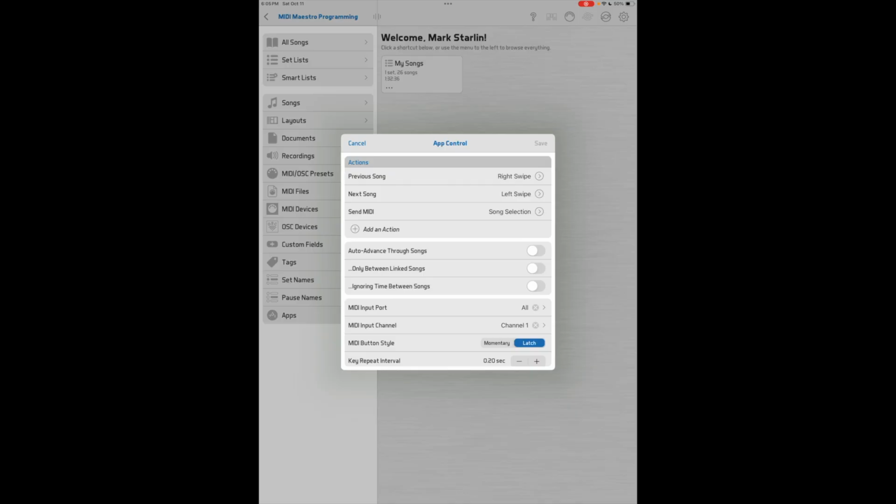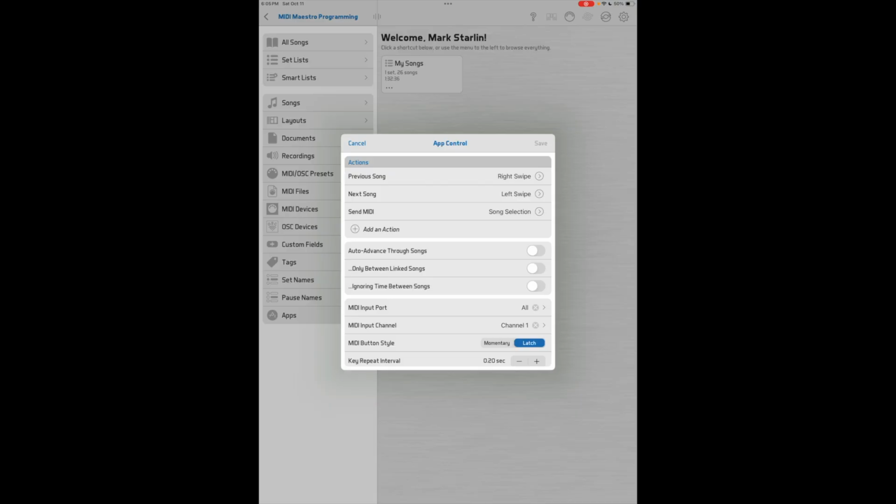Now I use Send MIDI to send program changes to my pedals, my FM9, my Tone Master Pro, my Tone X. It can send MIDI to any pedal or any MIDI device, really. So that one I set up earlier. You don't have to worry about that if you're just using the MIDI Maestro to control BandHelper. So what we want to do now is add 6 actions to BandHelper.